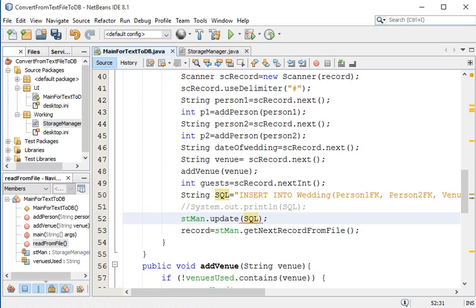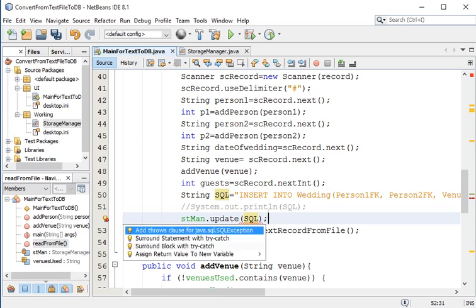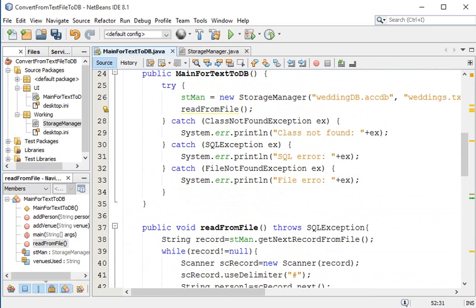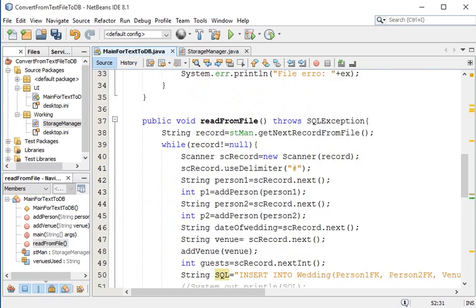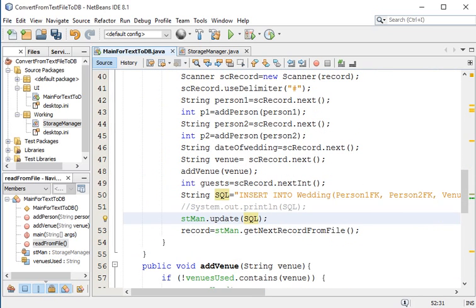So that would run that SQL statement, right? But now this is going to throw an exception, so I'm just going to say, I don't want to deal with it now, throw it. So it means that it'll throw it into here, and it'll be caught by SQL exception here. Okay. So it just throws it further. So we've got one place which is catching it.